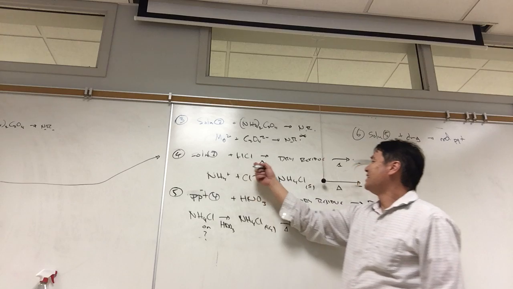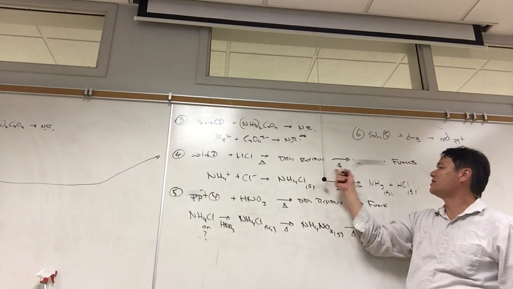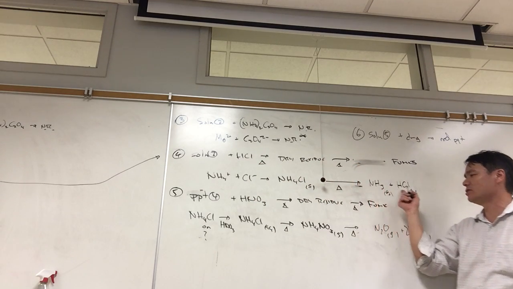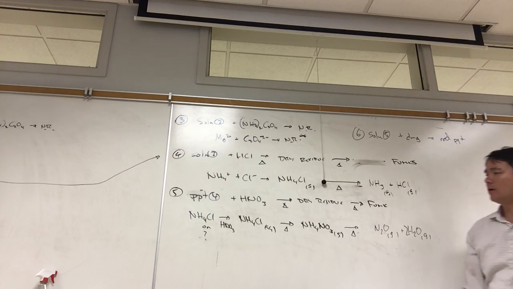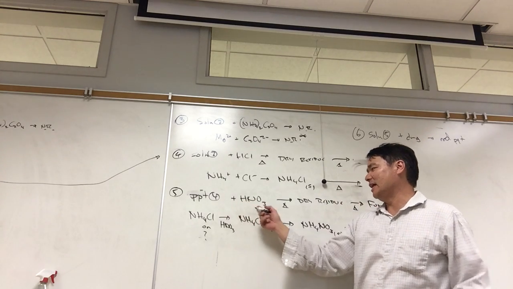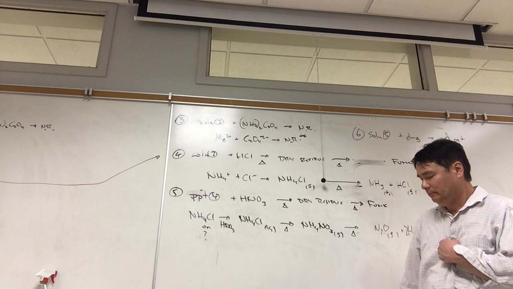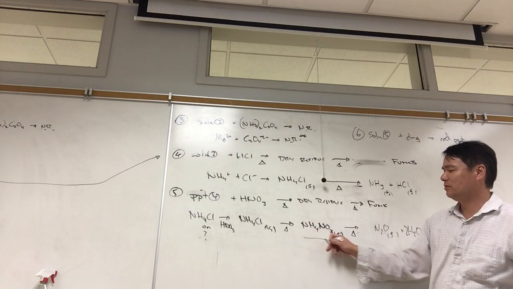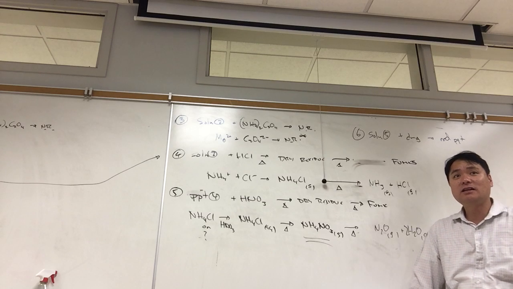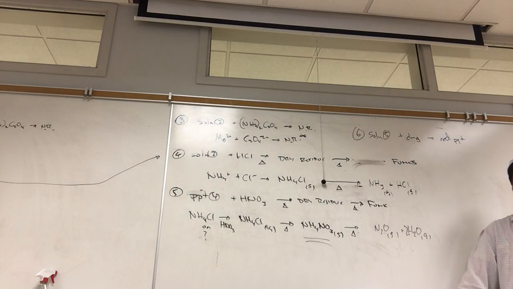And so we add the HCl so we get this dry residue and then continue heating, hopefully destroy a lot of the ammonium chloride. Then we take the residue from step 4 and then add HNO3, get a dry residue. That dry residue can contain ammonium nitrate, and then we're going to keep heating it.